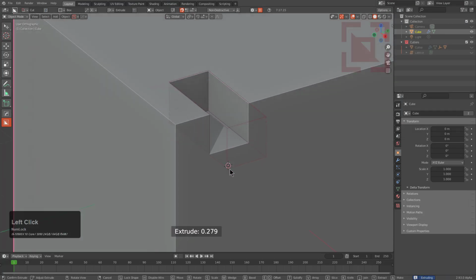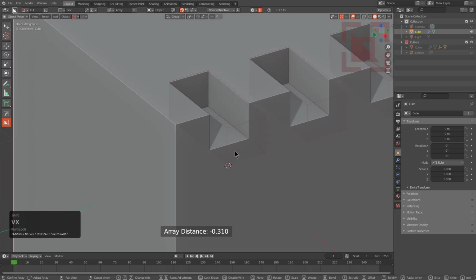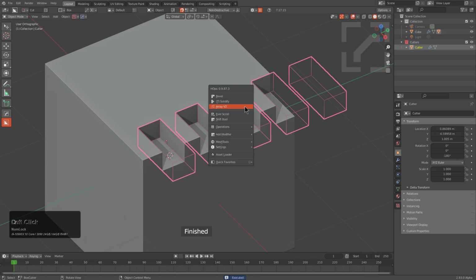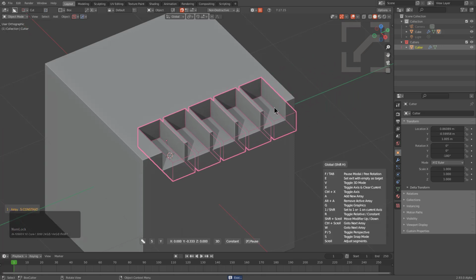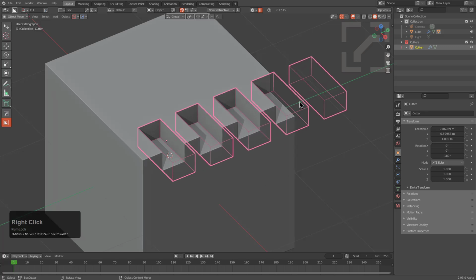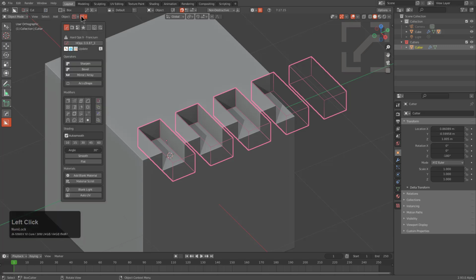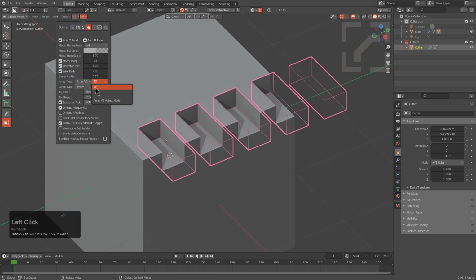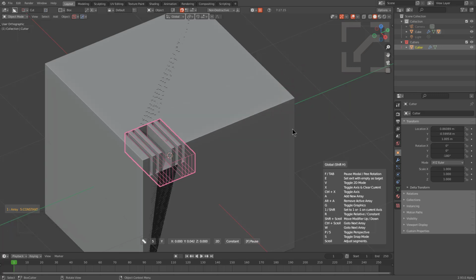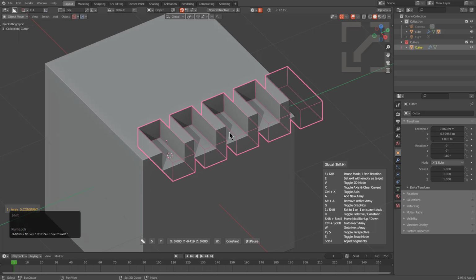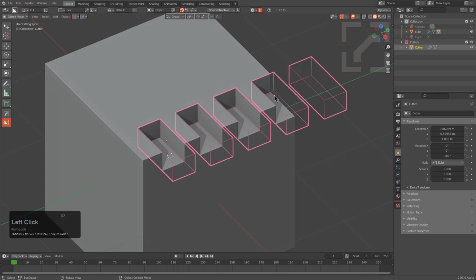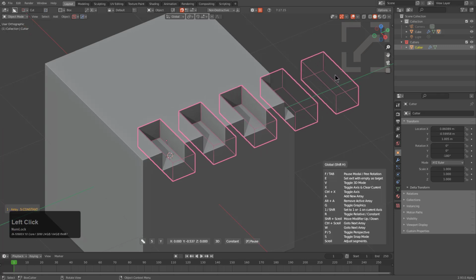So if we draw a box, press V and just create an array, hold shift to get it under control. We will just shift that to live, and now if I press Q and jump into array, we see that even though it jumps a little bit, now that we're in 3D, oh, and it actually jumped because of the 3D mode. So let's right click cancel, and we can go under the button and switch it to 2D. And if we go ahead and modify it, we see that everything sits perfectly still until you begin moving the mouse. However, when it comes to 3D, due to 3D being a different type of system for adjusting array, those sort of things will have to be taken into consideration.